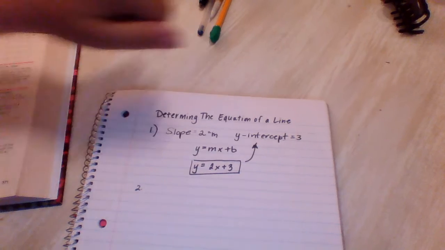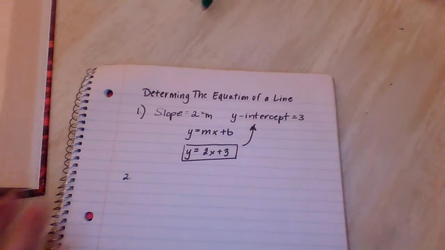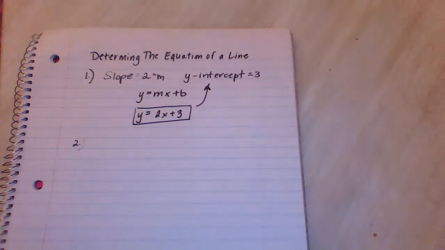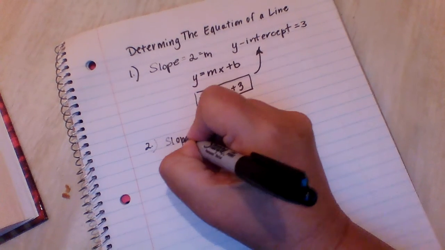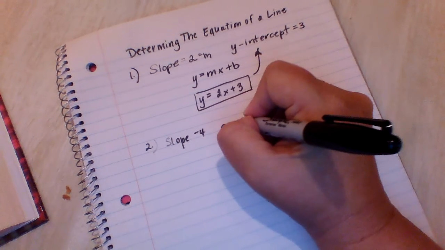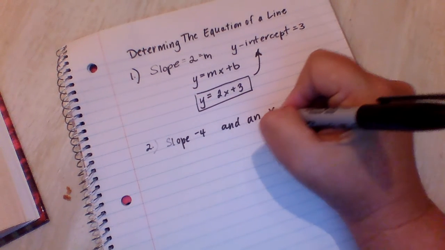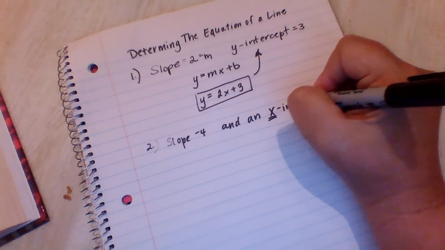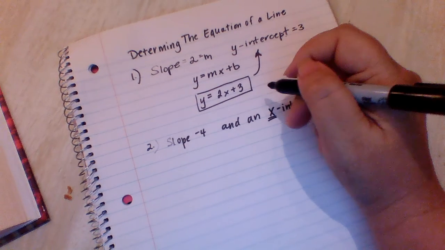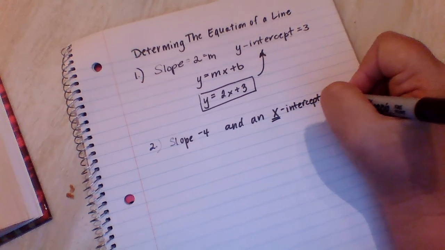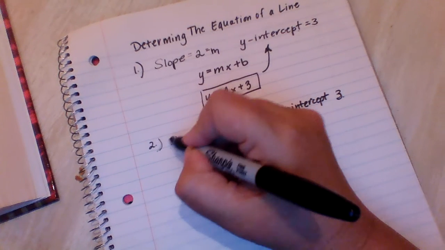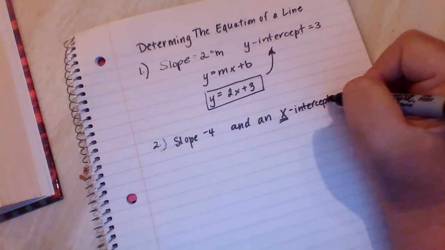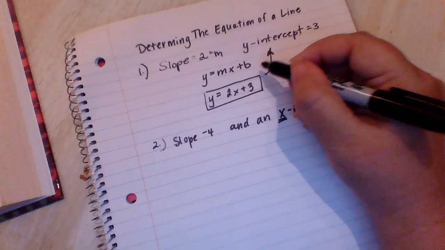Okay. So next, for our next one, if we are given an equation of a line that has a slope of -4 and an x-intercept, not a y, an x-intercept of 3. So what do we do there? That's not going to help us if we're going to put this in the slope-intercept form of the line. Having the x-intercept, we couldn't just write it straight out like we did in this equation.